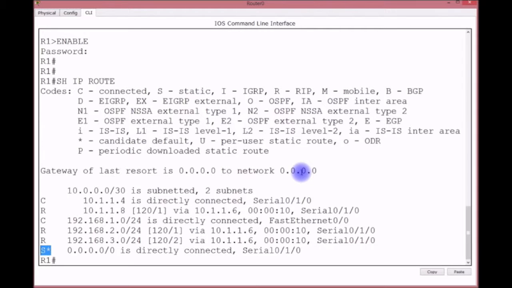So what we're going to implement now is EIGRP. Again, this is not a class to show you EIGRP from scratch. It's just to show you the configurations. But the basics: EIGRP is an advanced distance vector routing protocol. You're still going to configure it like a distance vector routing protocol, using network statements with the classful boundary.